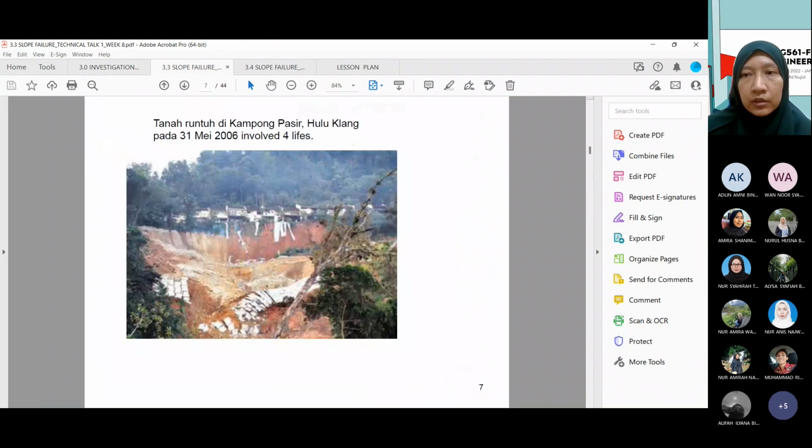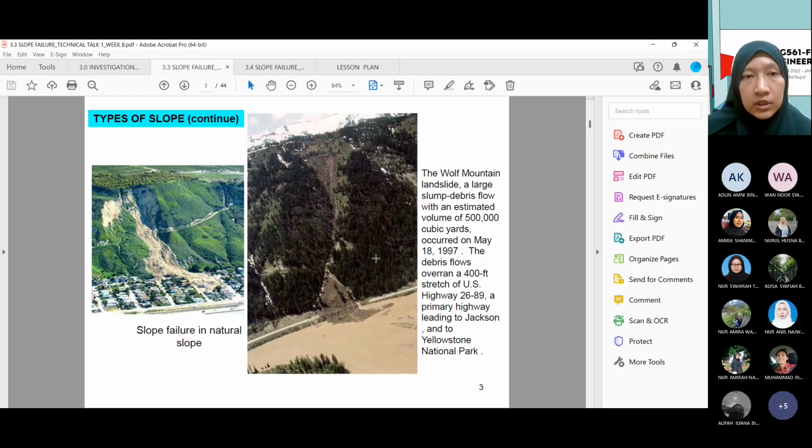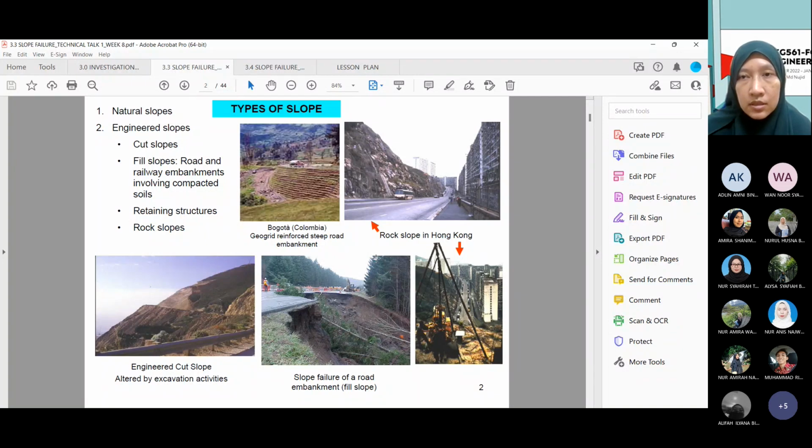The slope failure, before we go to some specific cases, I just like to remind every one of you, because in forensic engineering, aside from knowing about the cases, the case description, for example, when the case happened, what time, what are the impacts to the environment, is there some sort of life loss or structure damage, and is it involved with the community's awareness? So these are general informations on the case descriptions. The most important is you are able to understand the theory, analysis, and design behind the failure itself, because we want to investigate from the beginning what the causes are, how we can deal with the geotechnical aspect, and how you are going to explain in a simple way but with technical explanation.